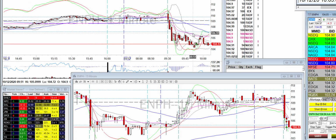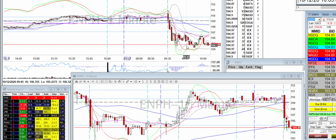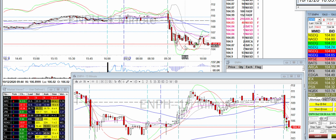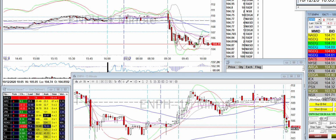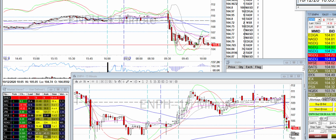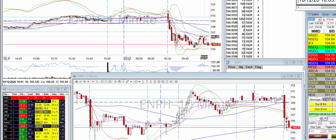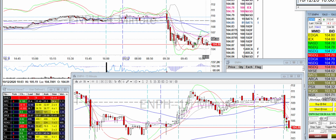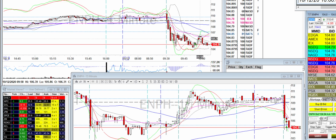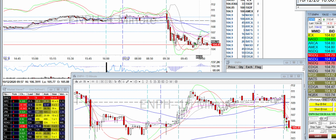And then I took a trade on ENPH. ENPH dropped. It started to hold this level, which on the 15 minute corresponded to this, where it broke through. It kind of spiked back up here in the first 15, corresponded to here, a level of support. So I took it long, 100 shares. It did pop up, made it back to VWAP, and now it dropped back down. I got out here just because this was a nice hold number, 106. It was kind of struggling here, so I just got out there.